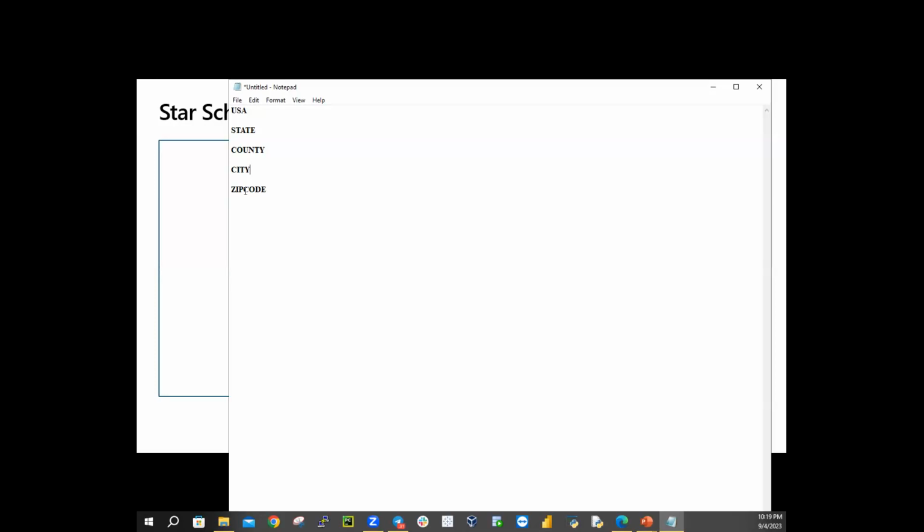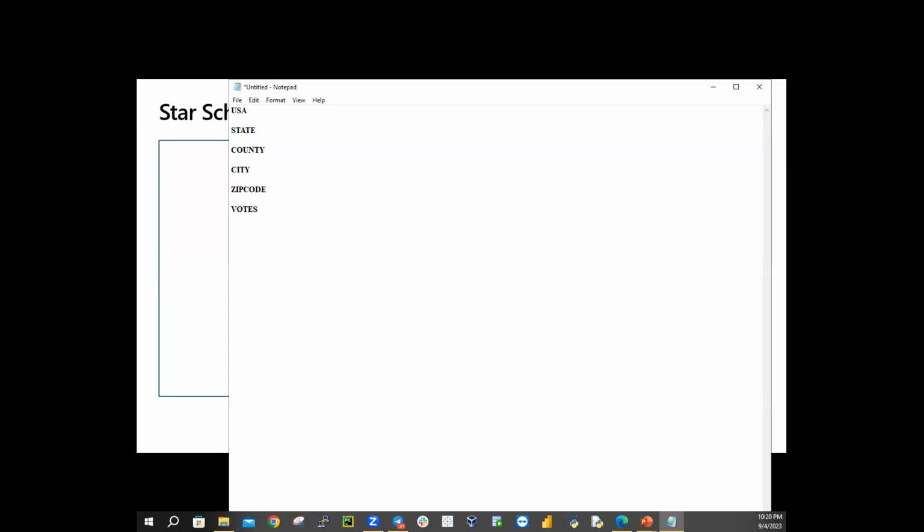City is describing your zip code. County is describing your city. State is describing your county. So from USA as a country, state, county, city, finally here we have votes.